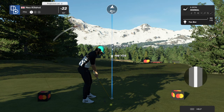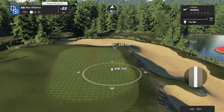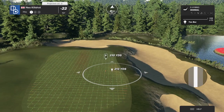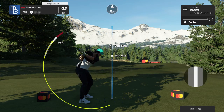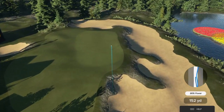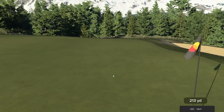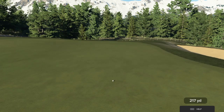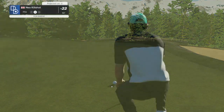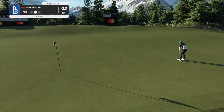And they'd be feeling buoyed with confidence after that birdie. Here's a good chance to maintain the momentum. Going with the hybrid. This one looks like it'll safely make the green. And he's safely on the green with that shot. And this putt is for a big two on the scorecard.